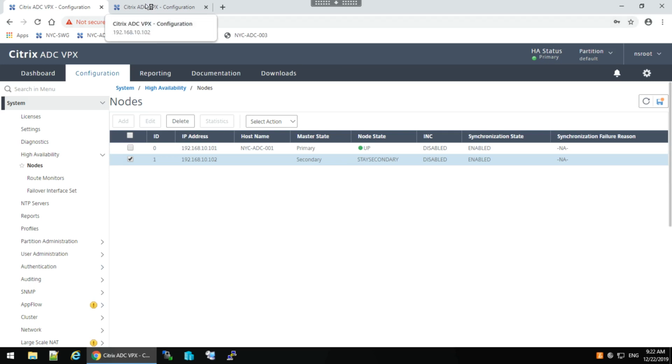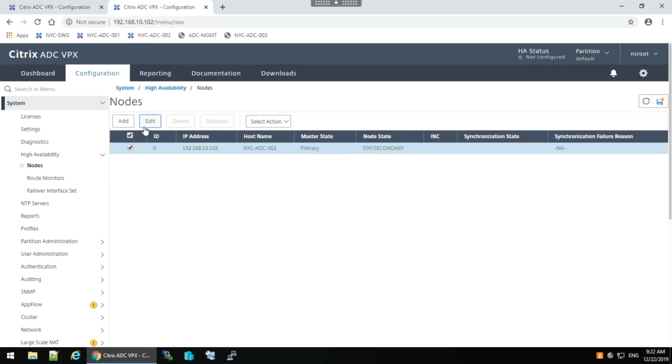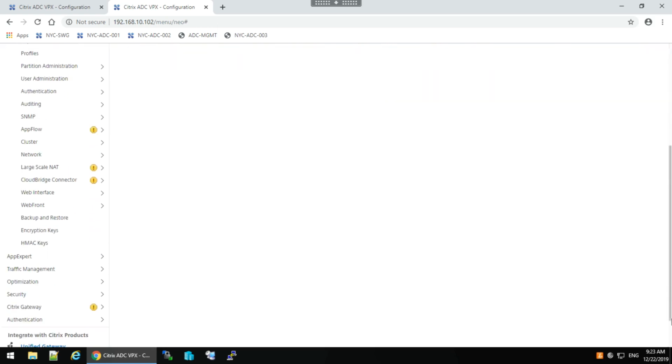We need to refresh here. Now see, the configuration is applied here. Because it's a secondary, it was in listen mode.